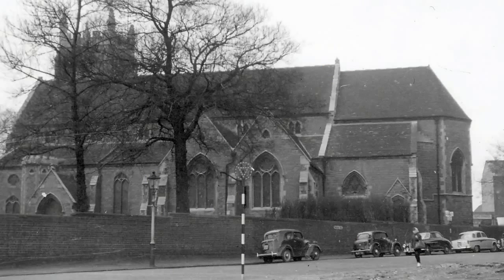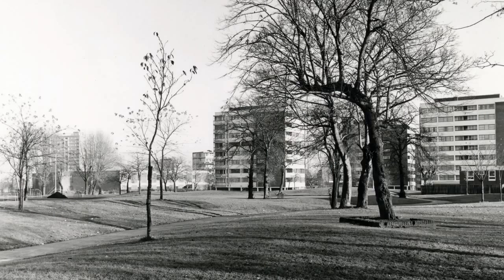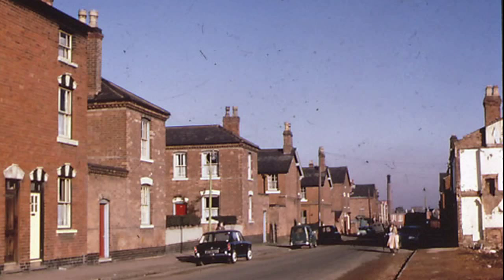Although he did challenge planners on the methods being used to replan the area, he did like the idea to separate factories from houses, and he also liked the idea of introducing open space to estates. But he often argued that some of the worst housing was being left to last, exacerbating the problems of inner city living. And he also argued that some of the less poor housing ought to be saved and repaired.